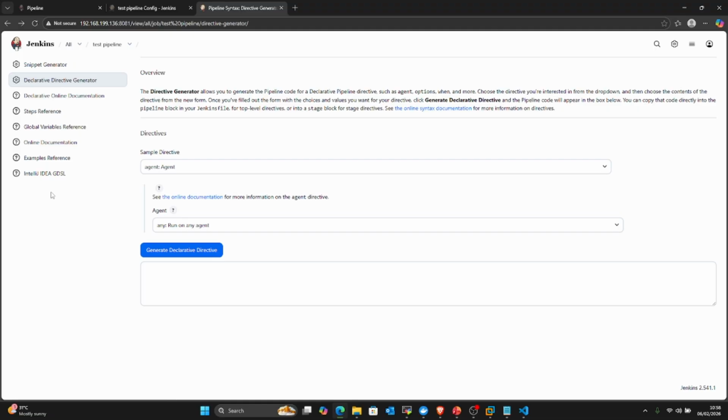So Jenkins has provided everything for you to actually work with, so that you can be able to write your Jenkins file. So I hope that we've been able to understand one or two things, and I'm sure that we've also tried our hands as I was doing it. I believe that you were also replicating similar things. You can also go further.